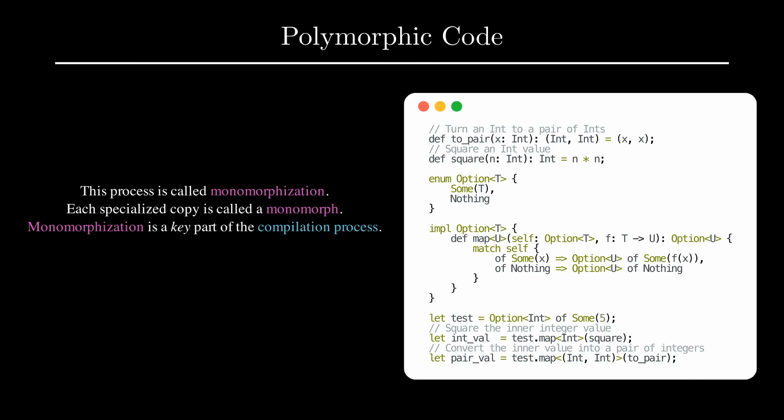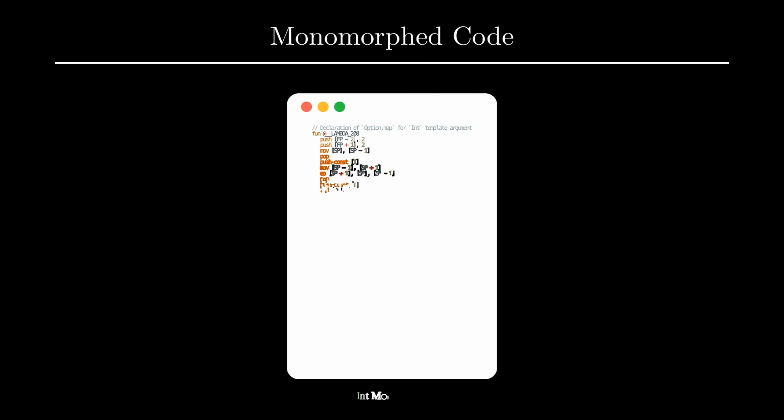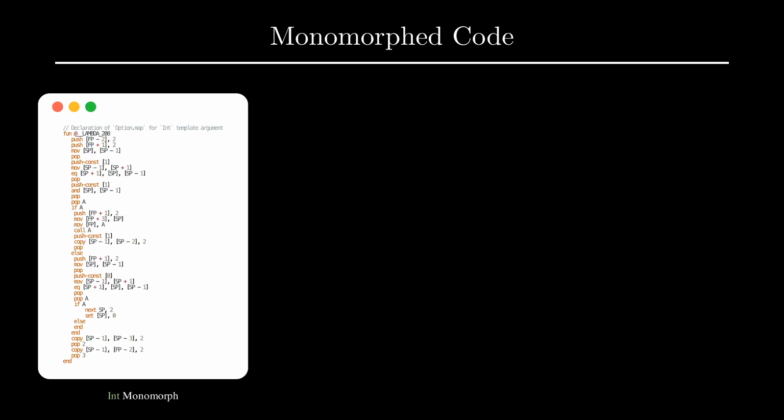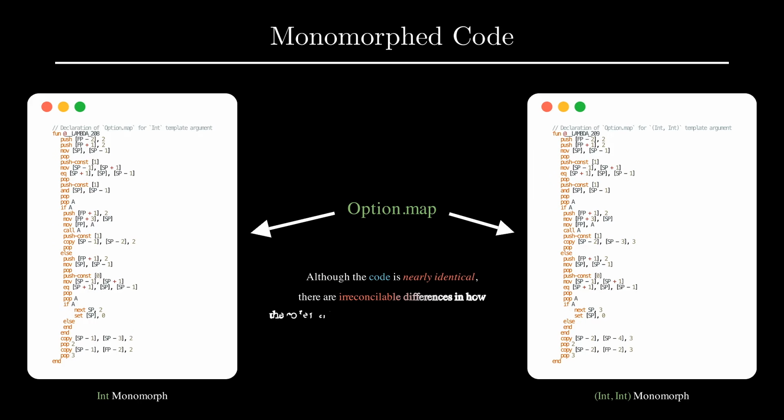This was one of the hardest parts of the compiler to get right, but it's an essential feature for a high-level language. Here's an example of 2 copies of the same function, each compiled for different generic types. The code is too complex to explain in detail, but you can see there are various small changes between the 2 copies, namely the differences in the sizes of values passed around.